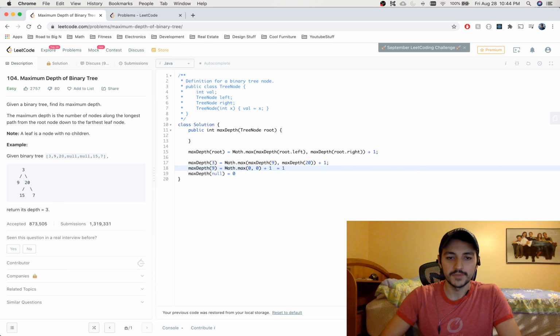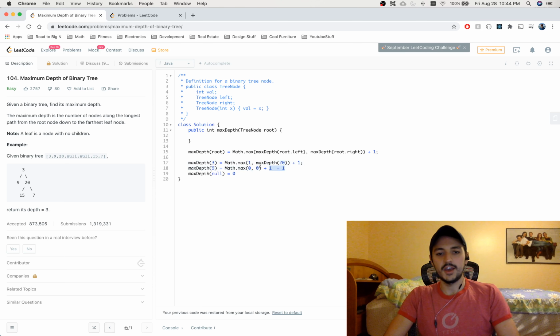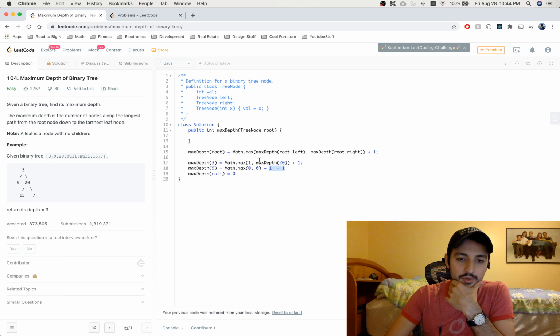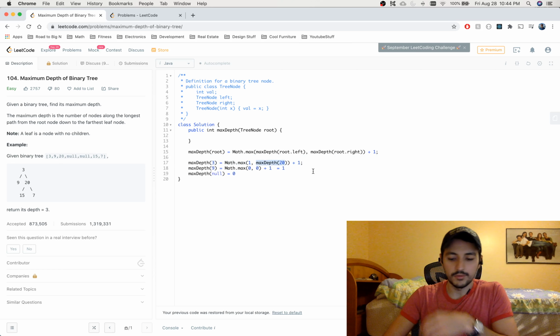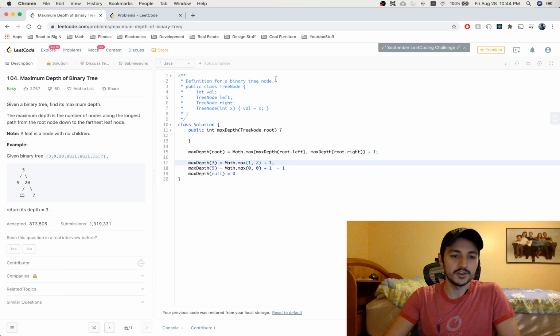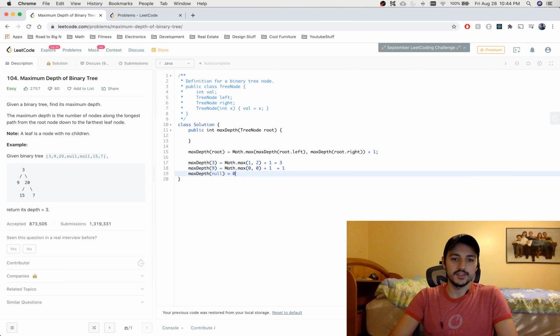So it'll be max of 0 and 0, plus 1, so 1. We see that max depth of 9 is just 1, like we solved here. We put 1 there. And pretty much if we go through the max depth of 20, we'll end up getting 2 here. And we just add 1 to the max of this, so this will end up being 3. And that's our solution.